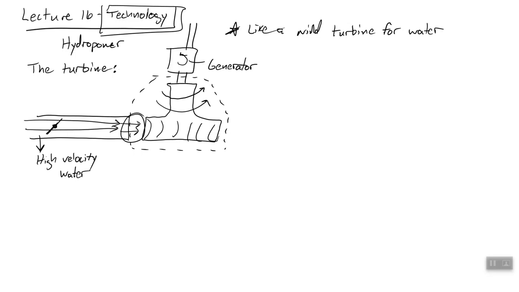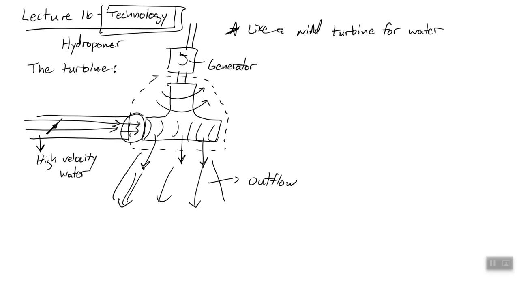Okay, once that water hits, it has to go somewhere. Since it's losing a lot of its kinetic energy, which is being extracted, that water then leaves through some larger pipe, which we will call an outflow. And it falls down and leaves our system at some much smaller velocity because our kinetic energy has been extracted and turned into electrical energy. Okay, so it's as simple as that.